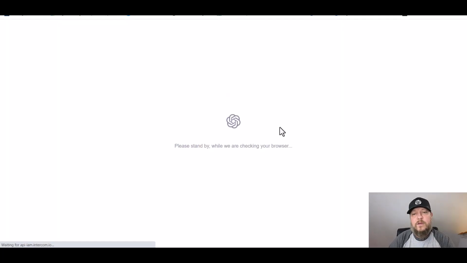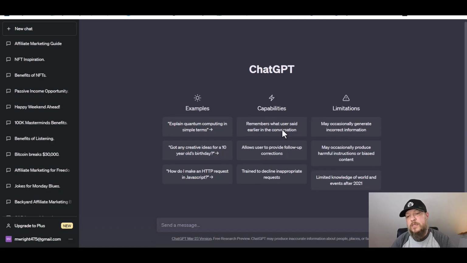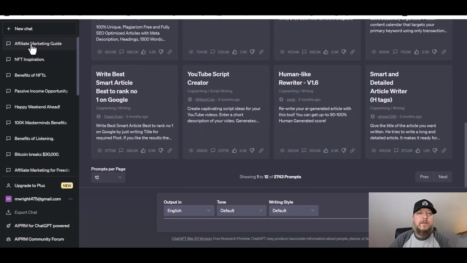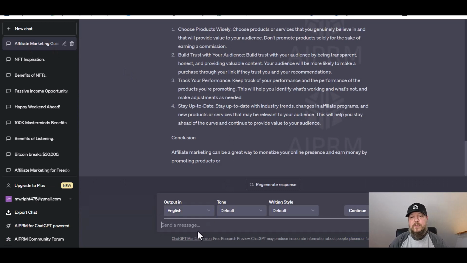I was out of it for too long, and I have to go ahead and refresh. All right, using ChatGPT is super important. I want to click right back where I was working on this information before.